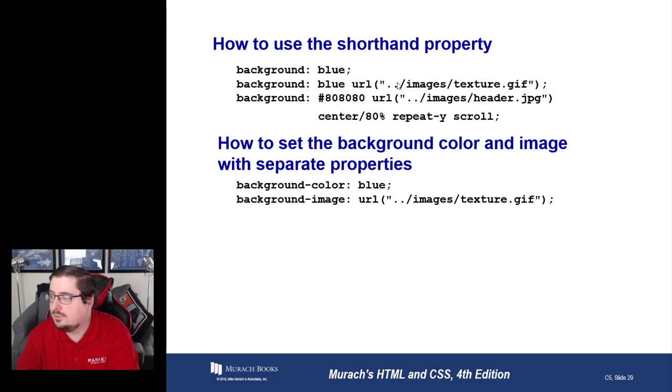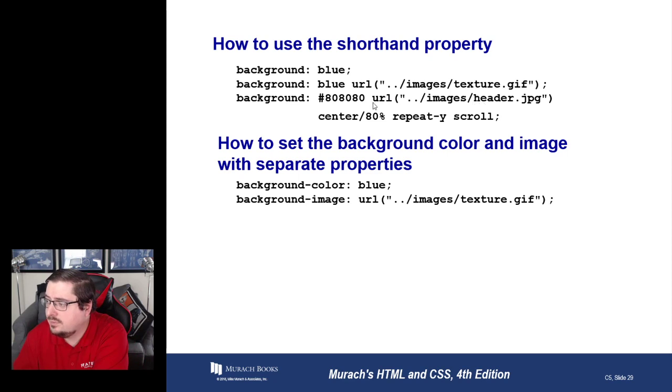So here we have blue, and then the image I'm going to put on top of that. And notice that I have a relative path to that image. So it's images texture.gif. So when you're specifying images like this, notice that you have to put in URL parentheses. If you just put the string directly there, it won't load the image. You do have to put that into the URL parenthesis syntax there to refer to that file. Okay, so we have that.